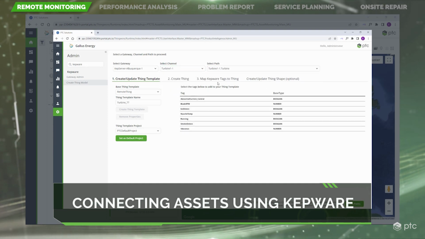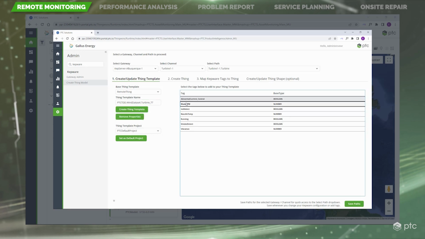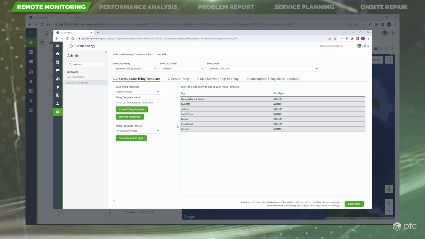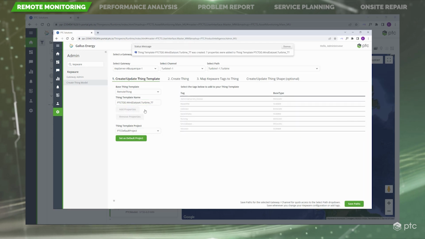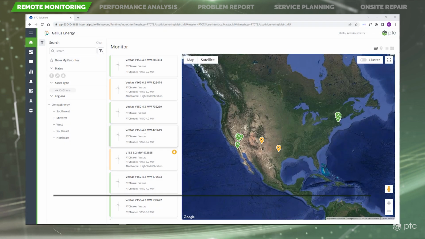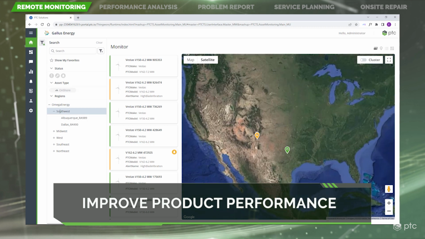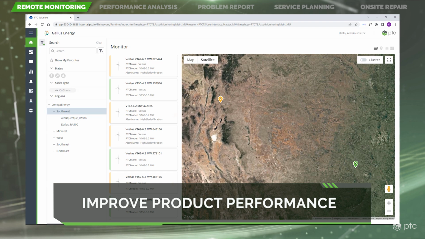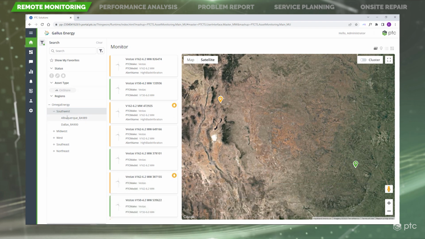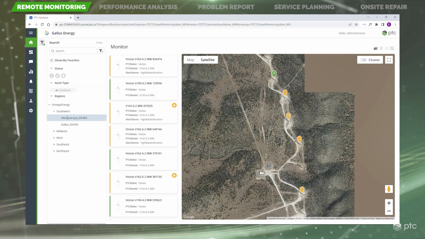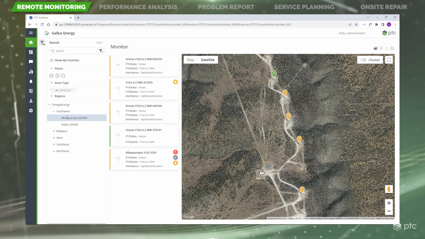With out-of-the-box IoT building blocks like the Kepware Connection Helper, these assets were easy to connect and configure, so that we could start retrieving valuable product usage data. From the monitoring screens, I can expand different regions or asset hierarchies. As a remote technician, I've recently received a high number of automated alerts that were generated from machines in the Southwest region. From the Search and Filters panel, I could also filter down by status.